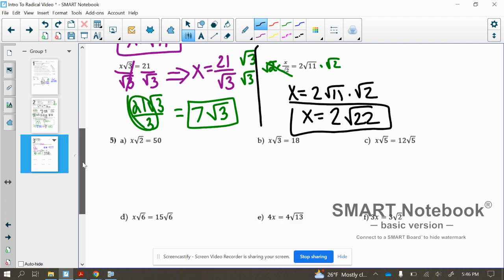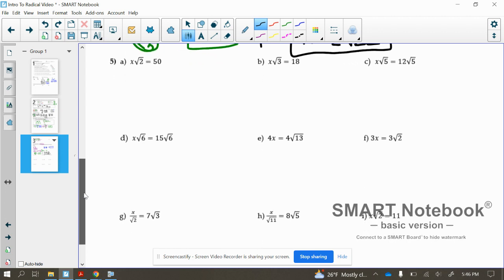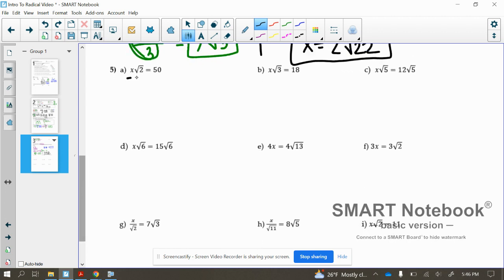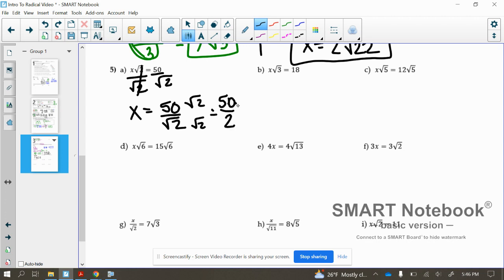All right, now this last section, again, we see kind of a miscellaneous mixture of these things. For instance, we see on letter A, we want to get x by itself by dividing by square root 2. Unfortunately, when we divide, we see that we can't leave our answer like this. We would have to rationalize to see what our final answer is to get a nice pretty whole number on the bottom, which is 2. That simplifies one more time because 25 is divisible by 2.